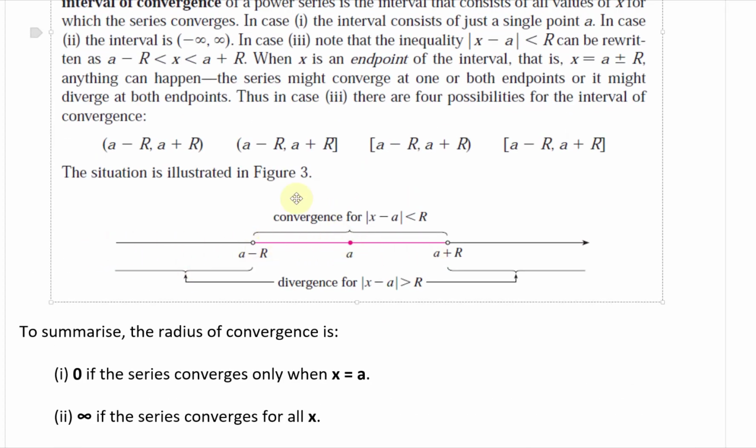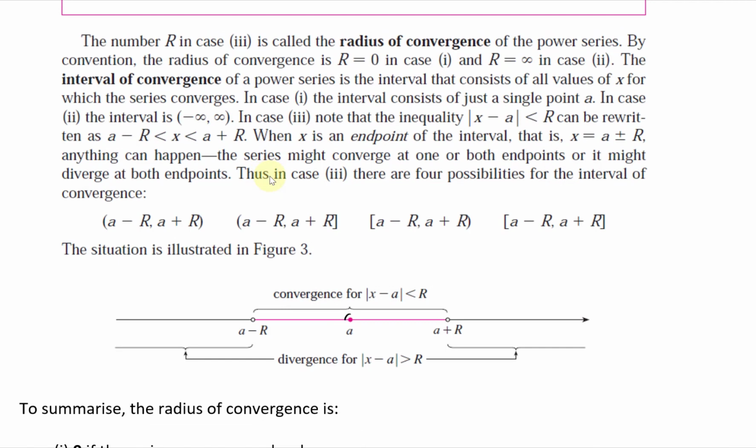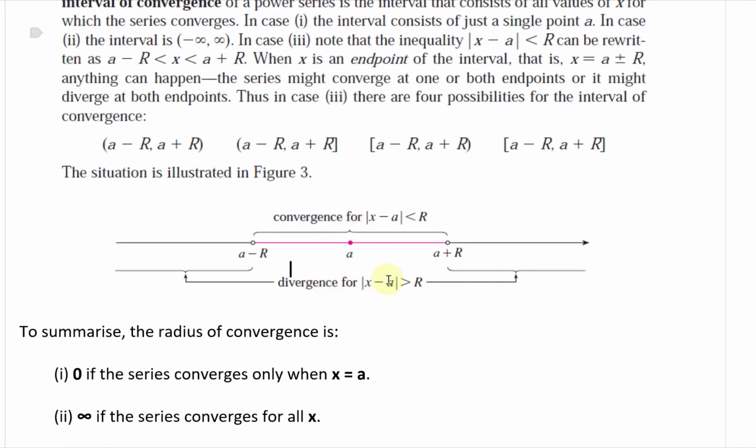So if you have this here centered about a, you either have it converge only at a, or all values, or you can have it at this point where convergence is for absolute value of x minus a less than r, where from here to here is r, and from here to here is r as well. And then on the left side is a minus r, the right side is a plus r. And then you have divergence when absolute value of x minus a is greater than r. So past this point right here and this point here, the absolute value of it is over there. And this axis, that's the x-axis there.